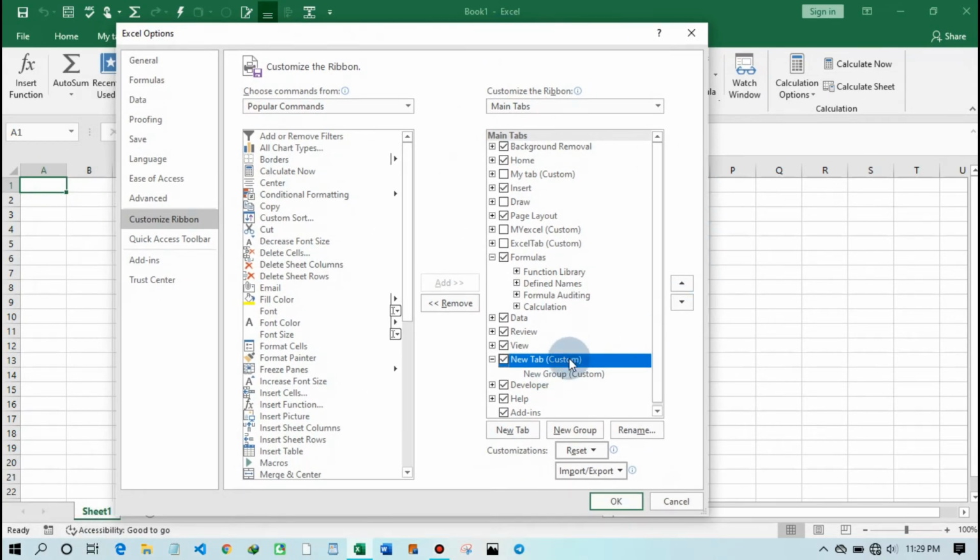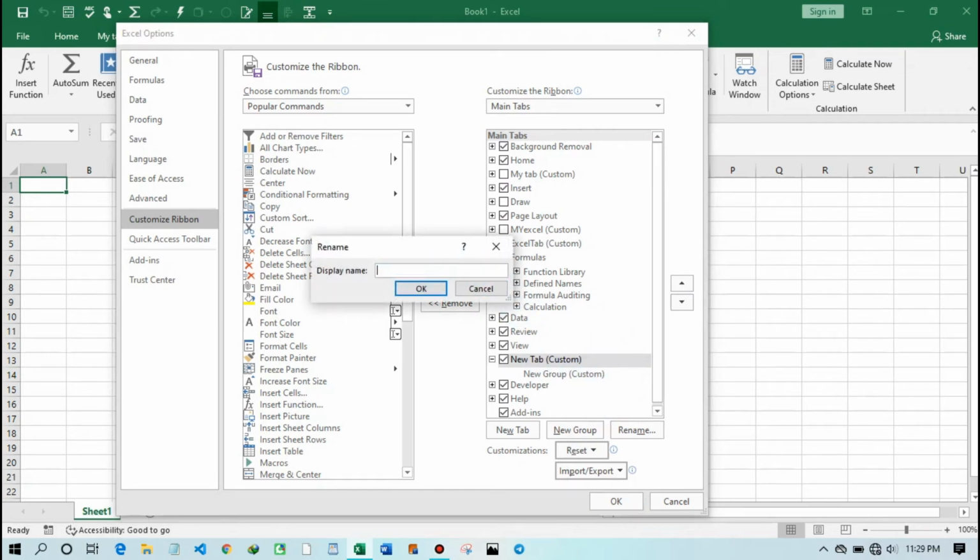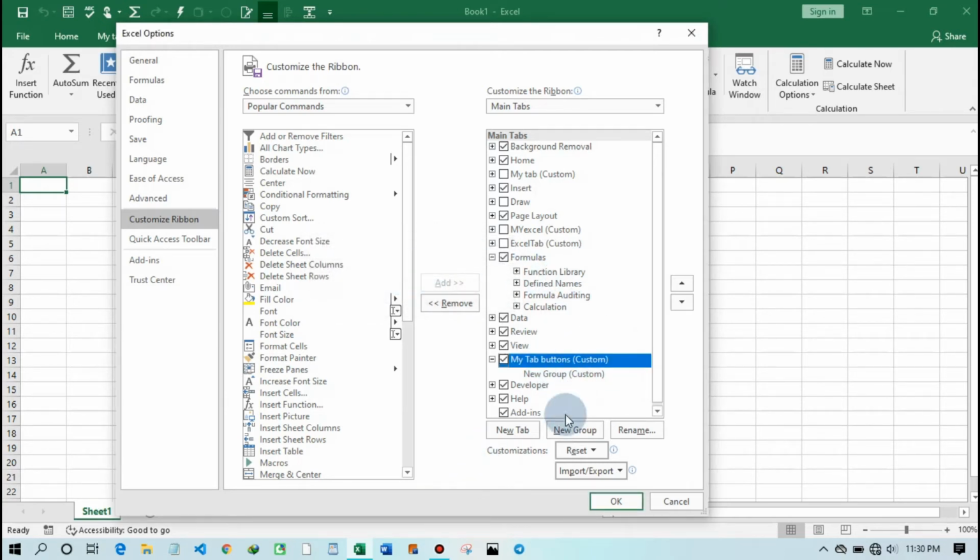So I'm going to rename this to something reasonable. Let's say my tab buttons, whatever. Right, so now that's the name for our new tab.